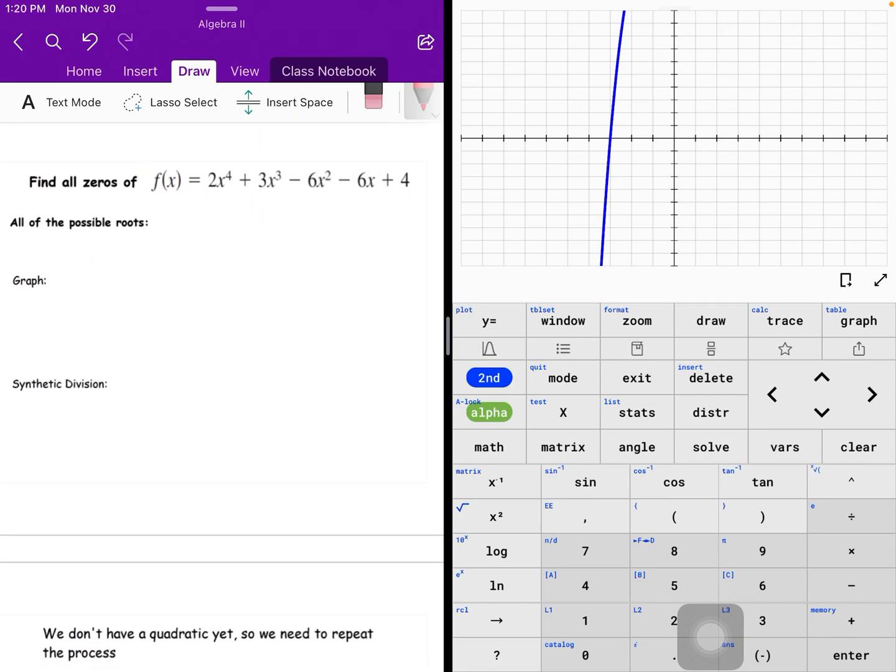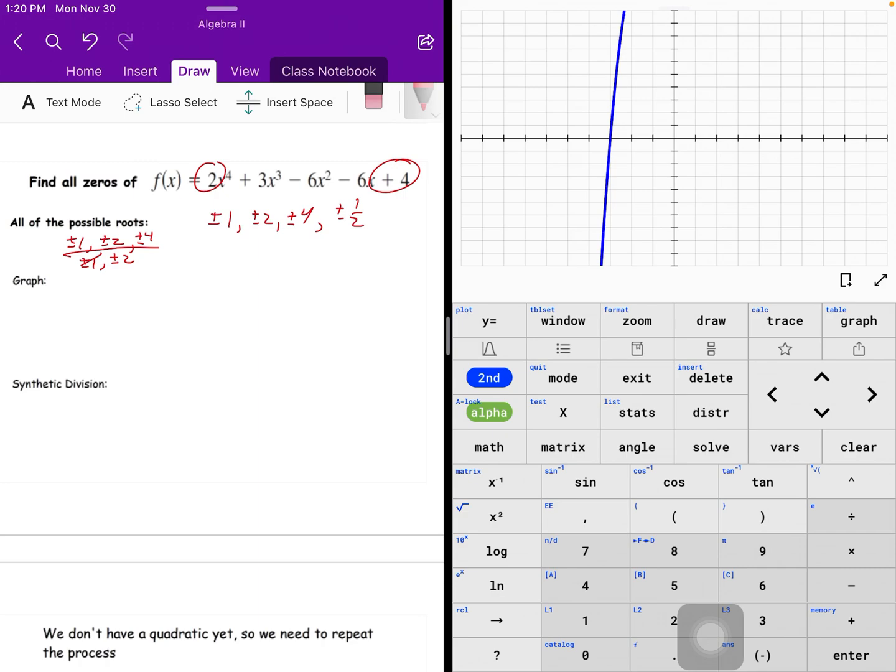List all the possible roots. So I'm going to take 4 and 2. So plus or minus 1, plus or minus 2, plus or minus 4, all over plus or minus 1, plus or minus 2. So if I divide them all up by 1, none of those are going to change. I think the only one that's going to add to it is I take 1 divided by 2 to get 1/2. Okay, because 2 divided by 2 is 1, it's already in the list. 4 divided by 2 is 2, it's already on the list.